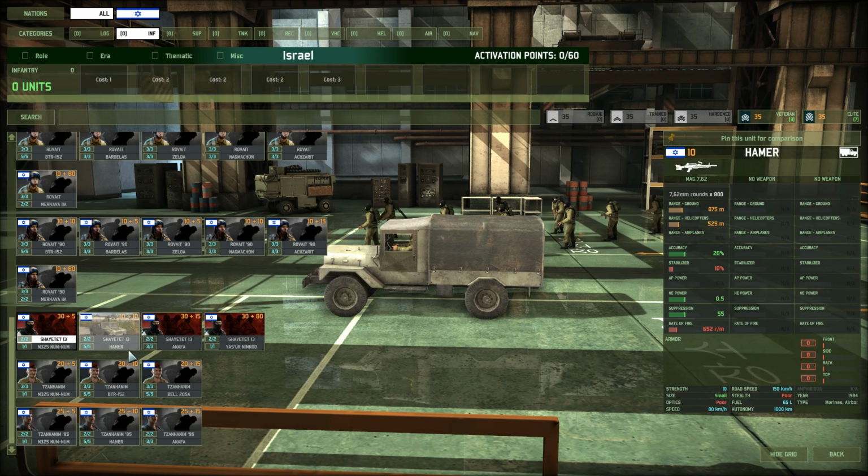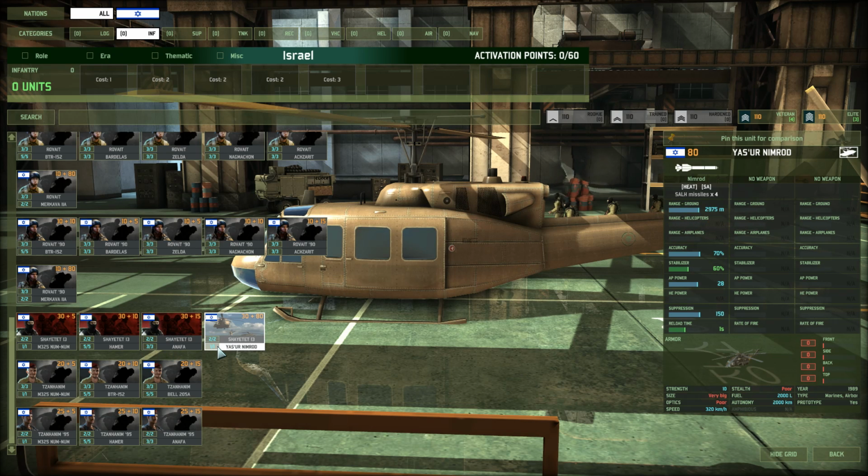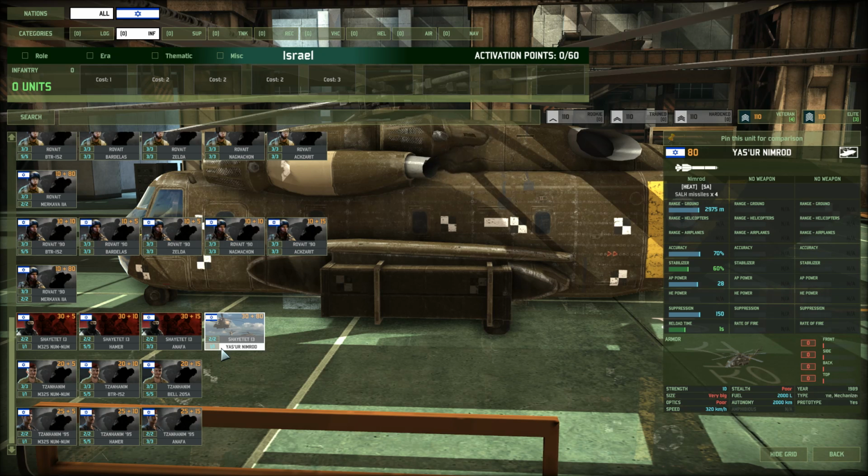A transport truck standard, a Hammer Humvee, or a Hammer, I'm not sure how I'm pronouncing that. An Alpha Hilo, and they got this thing. Keep an eye on the skies if you want to go against these guys, because they're nasty. This is the Yas-ur Nimrod.